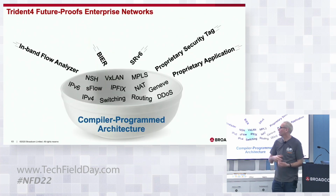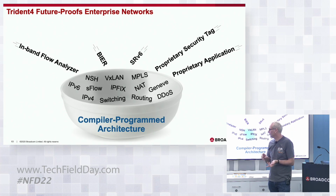So Trident4, one of the things is future-proofing the enterprise network, so we have the in-band, you know. We have a very rich feature set. One of the things we decided to do when we did a programmable chip was there's two ways to do it. We can just give you a chip with nothing in it, and it's like, go write your code, which isn't very useful. So we have an MPL load we provide to our customers, which basically has all the current feature set in it. So they can just use that as a basis to create new things.